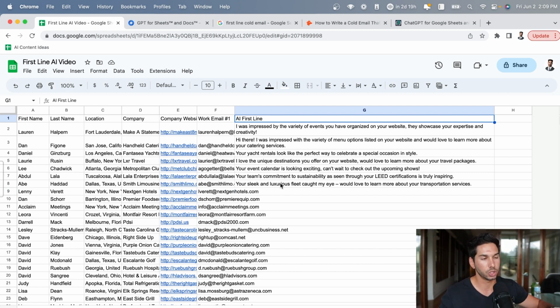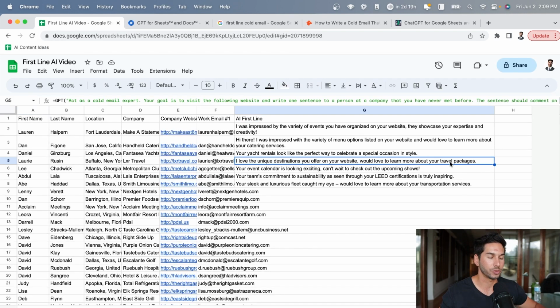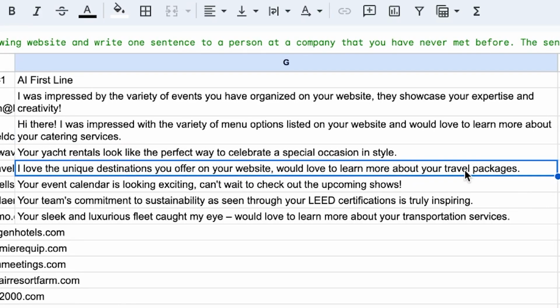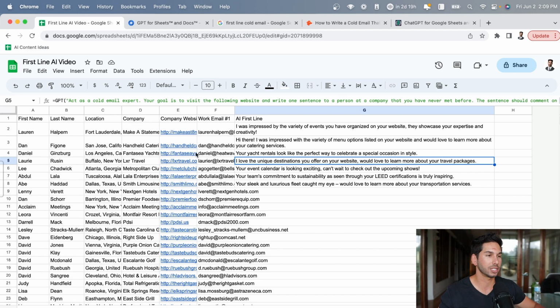Now, one other thing that you should know about this ChatGPT for Sheets is that every time you refresh this, so I'm going to go ahead and click the refresh button now, actually after a few minutes. So it refreshes after several minutes and it's going to come up with a new answer and charge you for more credits. So once you are done exporting this data, if you were ever to open up this sheet again, it's going to come up with all new first lines. So if you're doing this for 1,000, 10,000 data points at once, that could cost you quite a few dollars.